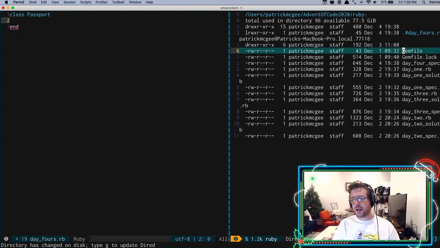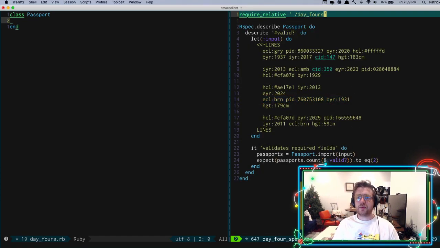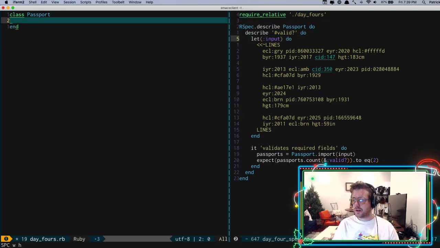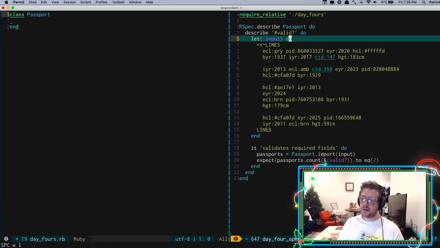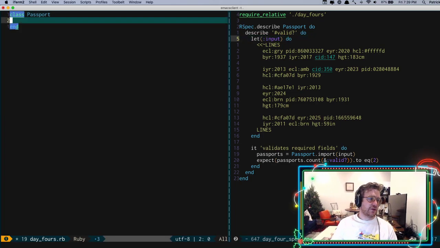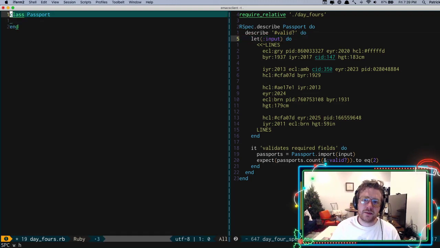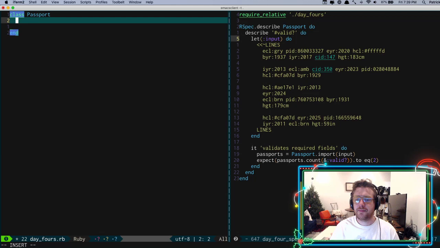Let's take a look at our spec that we have here. I think I was playing around with some stuff earlier, so I just want to make sure that we actually do this live instead of looking at things that I'd tried to get earlier. So I'm just going to call this day 4s as a little shortcut to make sure I don't actually have a day 4 file lying around somewhere that has spoilers. Okay, so this class is going to be called Passport.